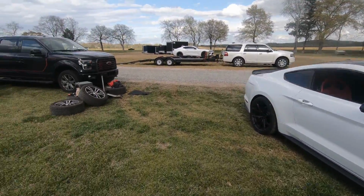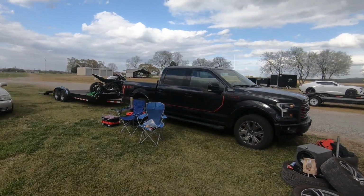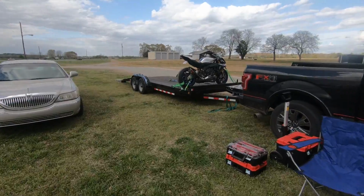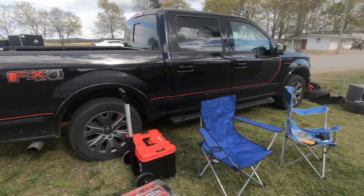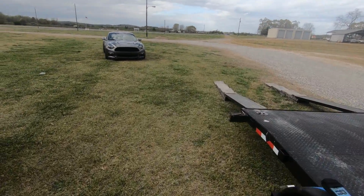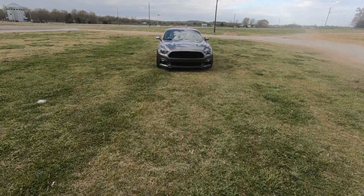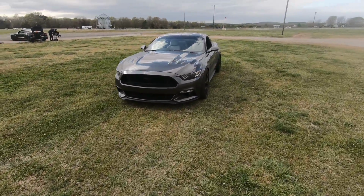I ended up running a 1:08 in the 03 Cobra track car, which I think he's out on track right now. And then I did run a 1:08 as well in the ZL1, and we did a 1:07 in the 18. And keep in mind, guys, the ZL1 wasn't on the R compounds that it comes on. The 18's running on R compounds. That makes a huge difference. I know a lot of you guys are probably going to jump down my throat and say that the ZL1 should have been a lot faster.